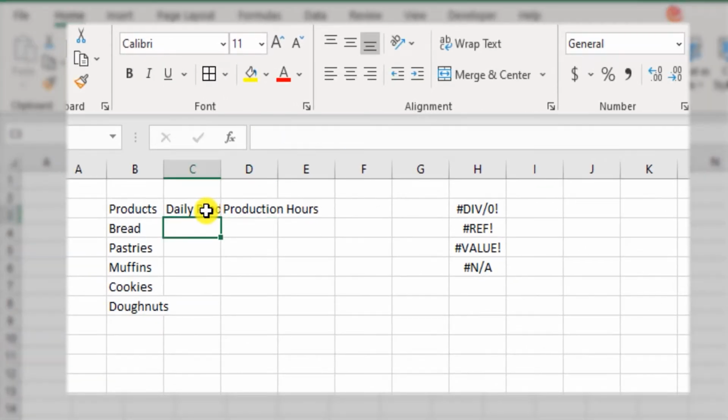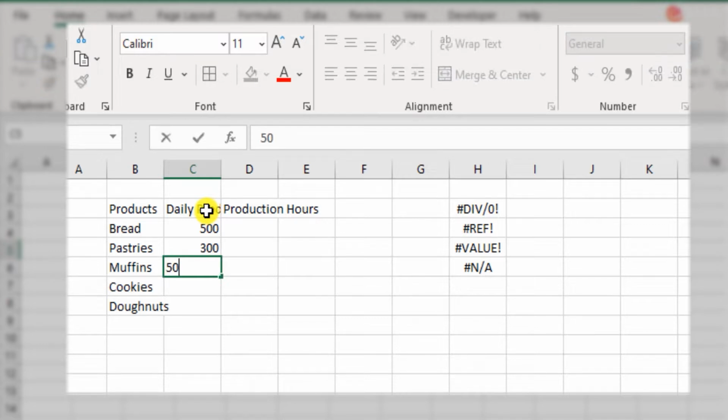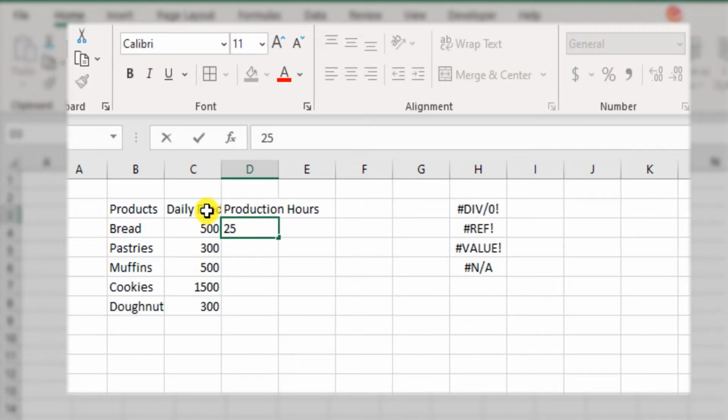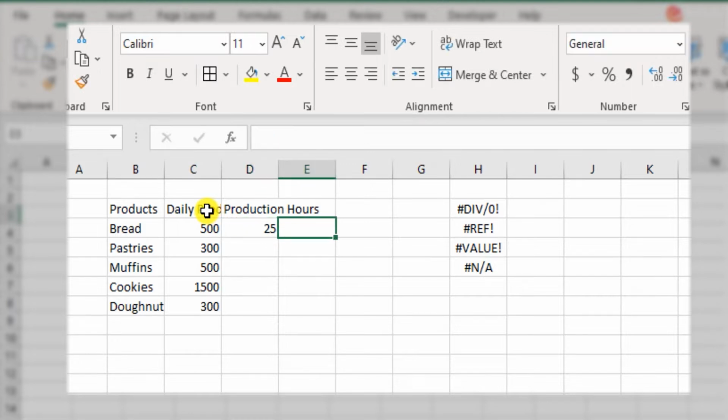So to begin with, bread, we have 500 units produced every day and 300 units of pastries, muffins 500 units, cookies it's 1500 units, and then we also have donuts, and that's 300 units every day. Production hours, it takes 25 hours to manufacture 500 units, and that makes me wonder how many units are manufactured every hour.